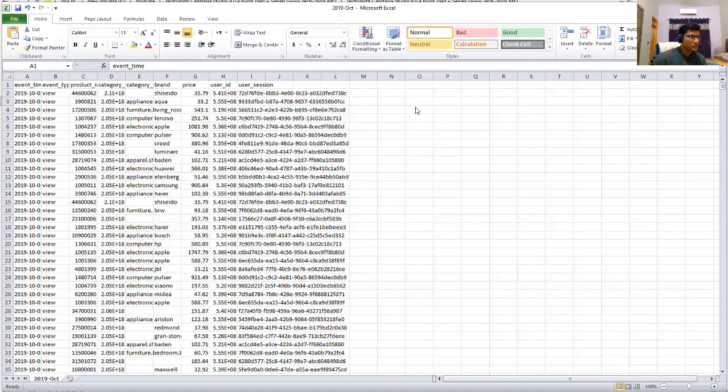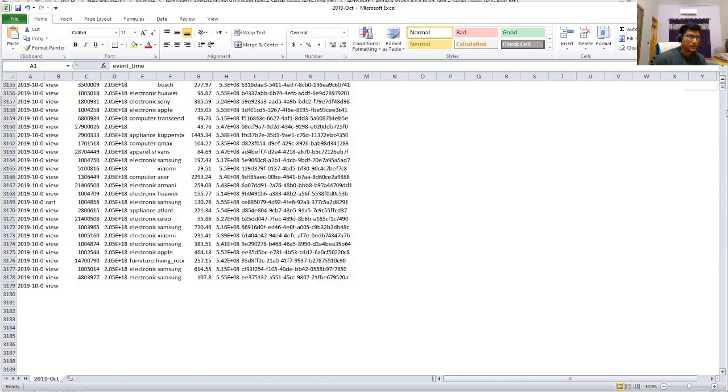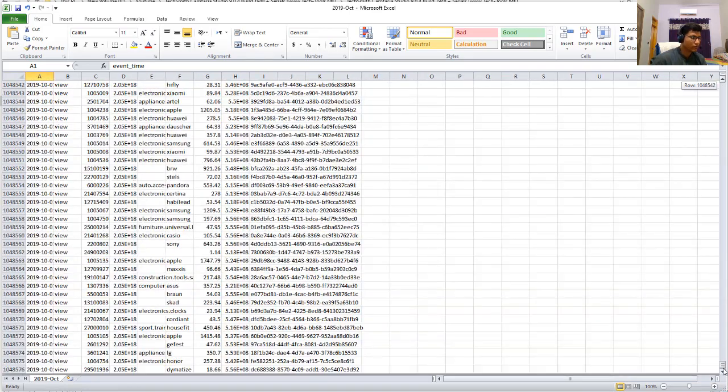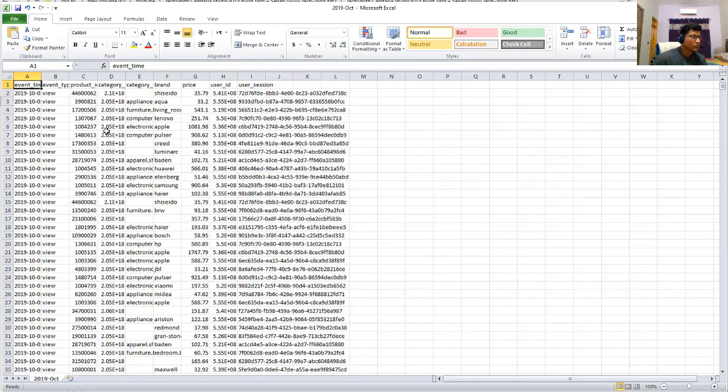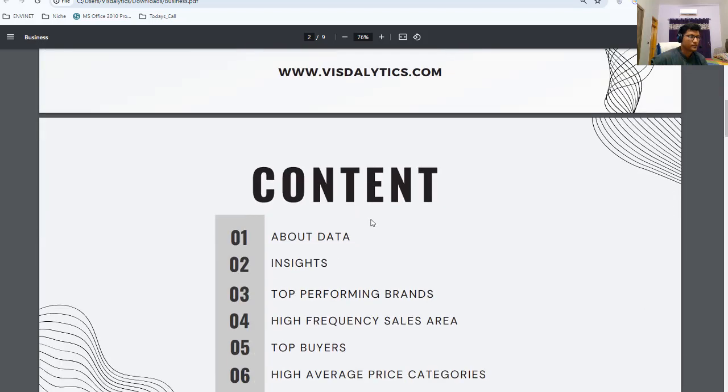So we have this data file, and this is a huge file. Let me show you the number of rows. Here you can see we have over 100,000 rows and 9 columns, and from this data we would have to make a report like this.